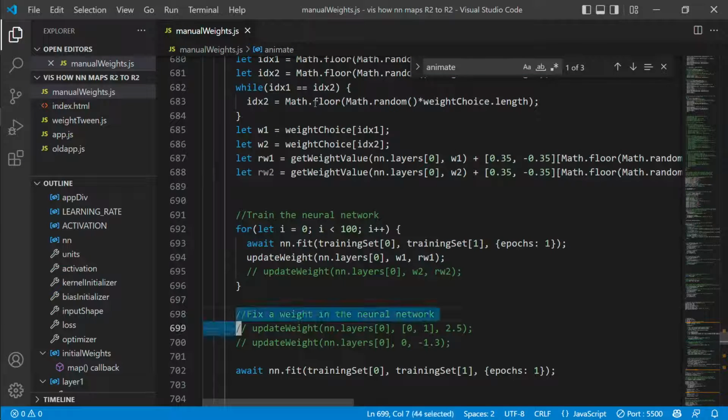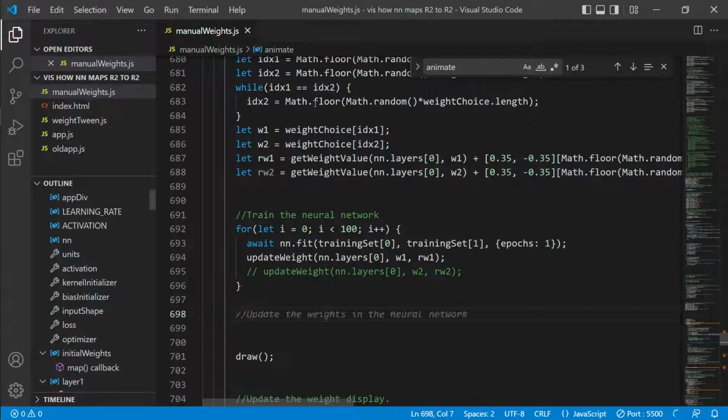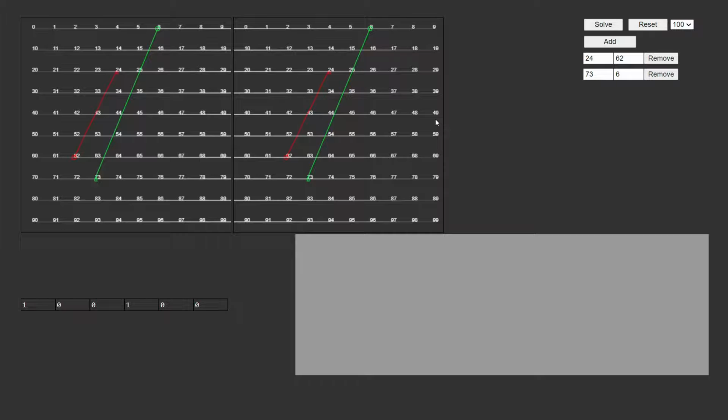I think I can get rid of this and this. This is going to be a different animation, but it's going to fit this training set and then produce different solutions, different weight settings that mostly solve the training set.